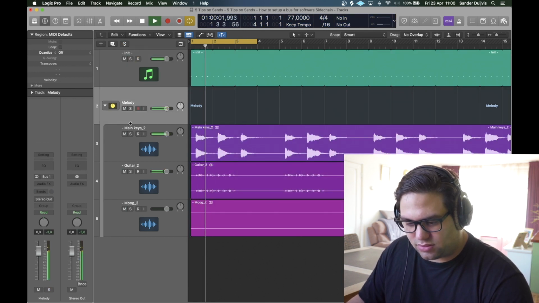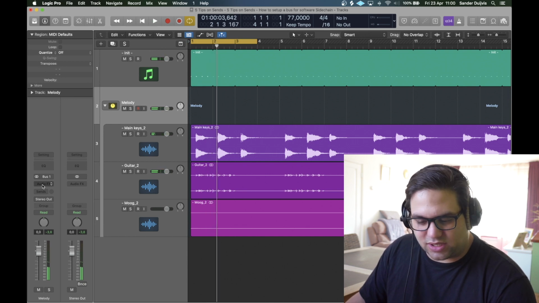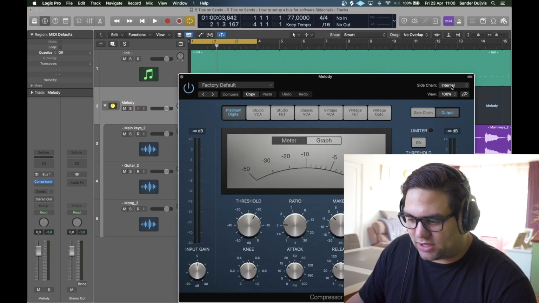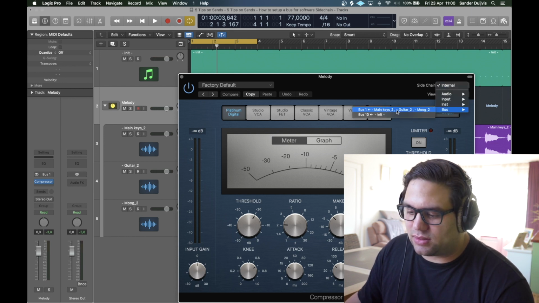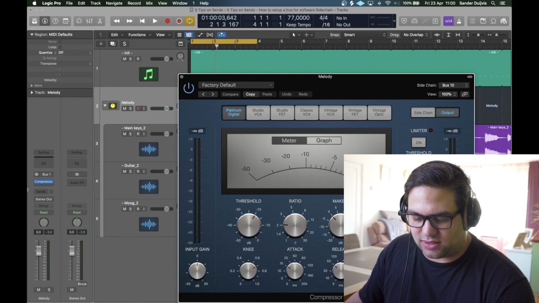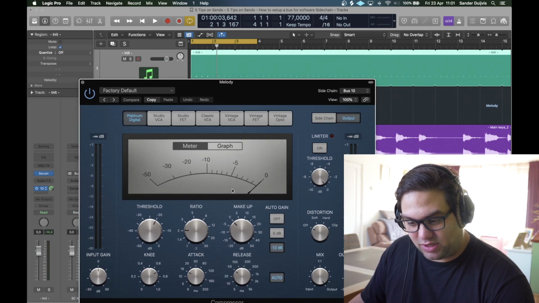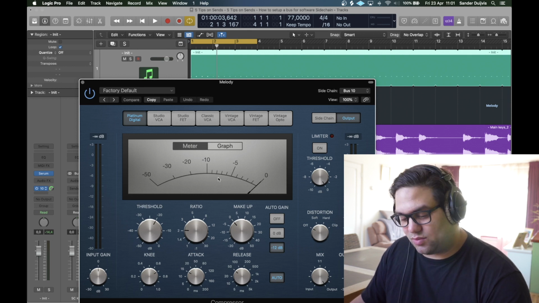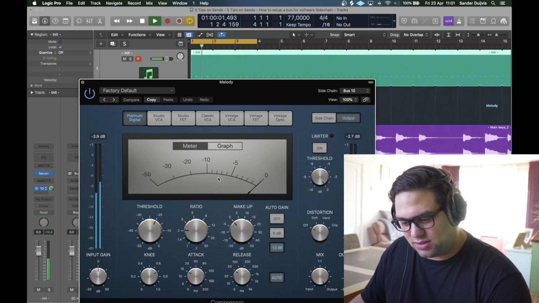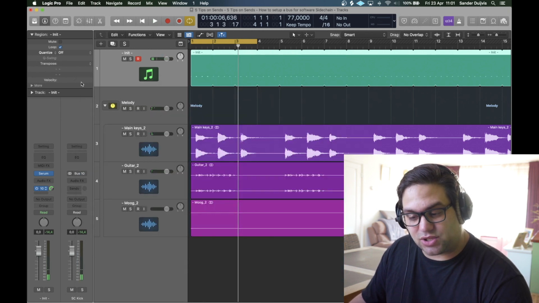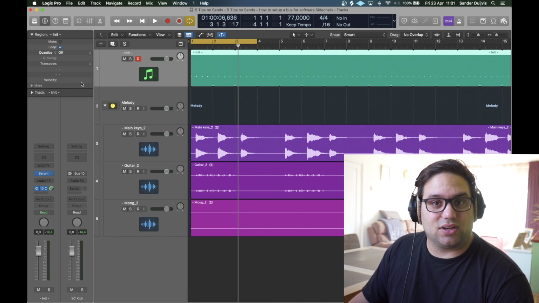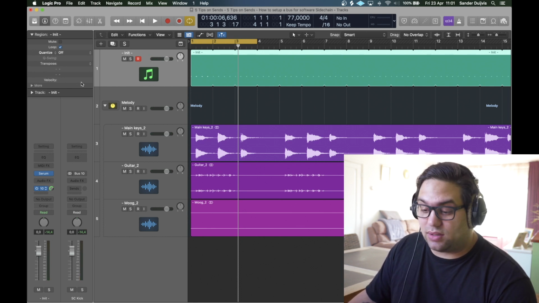I just want to show you how it works if I use a compressor. Then I'll go to sidechain, bus 10, because that is the sidechain bus that we created. So now you should see when I play it, it will give gain reduction the moment the kick hits. This is very handy if you want to create something but you don't have the right sound to create a nice signal to really have control of the sidechain. And like this, you can.